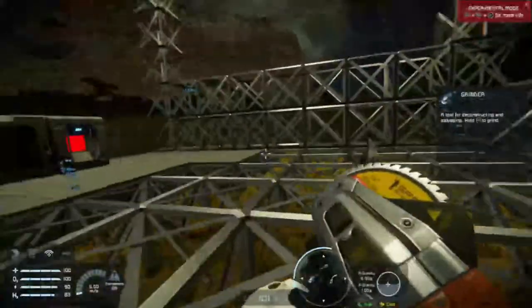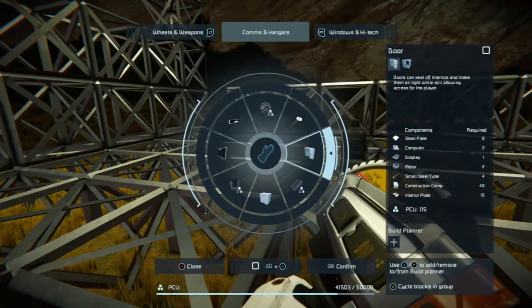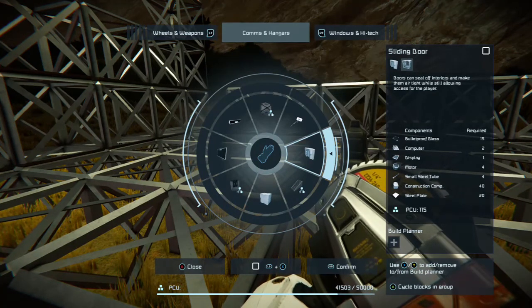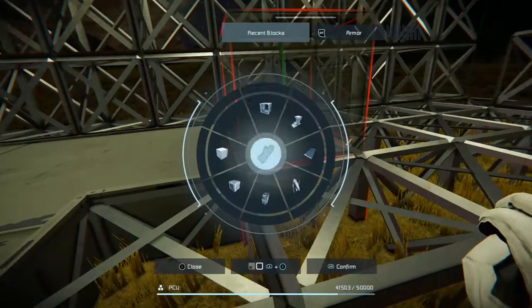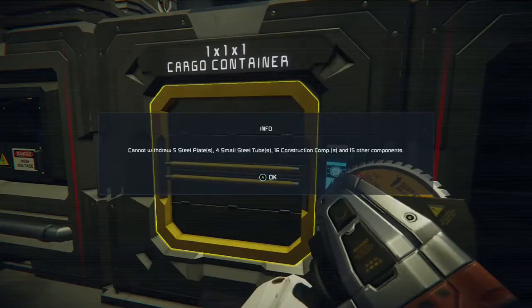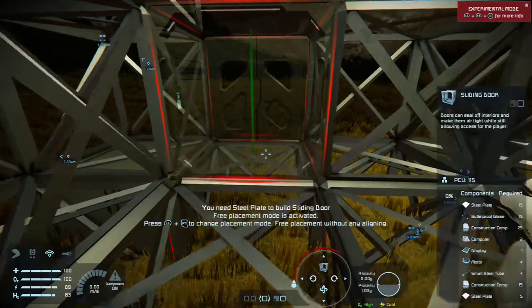Now this is coming together. Right. Doors. Now, let me speak to you about doors. We have this door and the sliding door. Now, airtight. I don't really have to worry about the airtight because we're on Earth. But if I go through the doors with you, you guys will understand what I'm talking about. Okay, so, with this door, if you have a look, yeah, it has an inner compartment. Now, let me just quickly get the materials for this real quick. So we have this door there. Do you see how it has an inner compartment? You see?